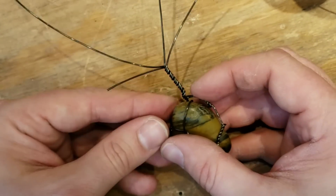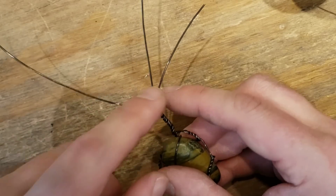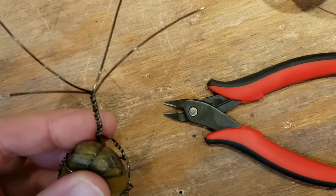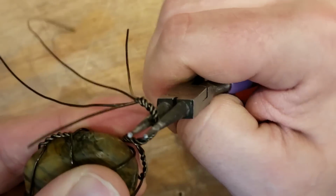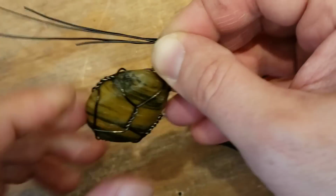And these guys are going to run out. So we want to give ourselves a little bit left of every strand so we can do what we're going to do. So this is enough. It's not going to be a big bail, but it's enough to make a bail. So we're going to come around like this. Take your round nose or your flat nose, either way, and just start making a loop. Right? Bring these together now.